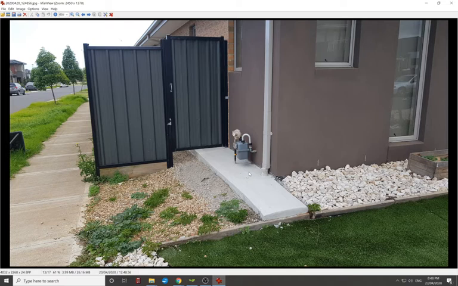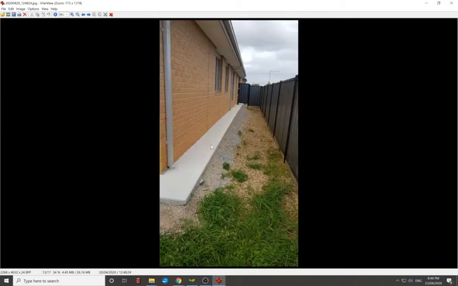Like, for instance, in this scenario, if it was my house, I would like to see a path in the centre, and say I'd have the path in the centre here, and then a bit of garden against the house, and a bit of garden down this side, and maybe even have the path curving like that, sort of meandering, so you're getting larger pockets of garden on each side, and it's not as plain looking. But it appears that you can't do that. You've just got to put this slab in.